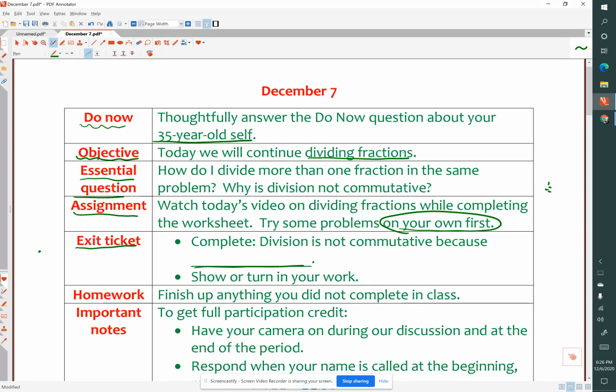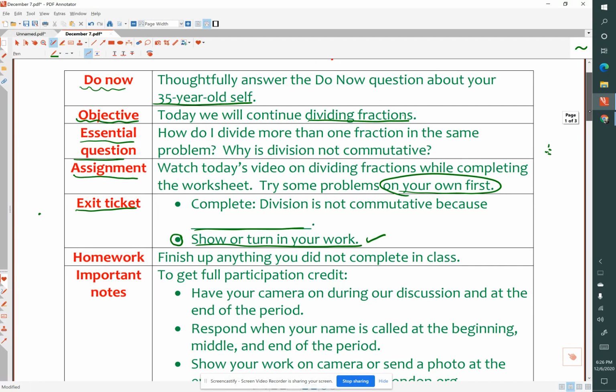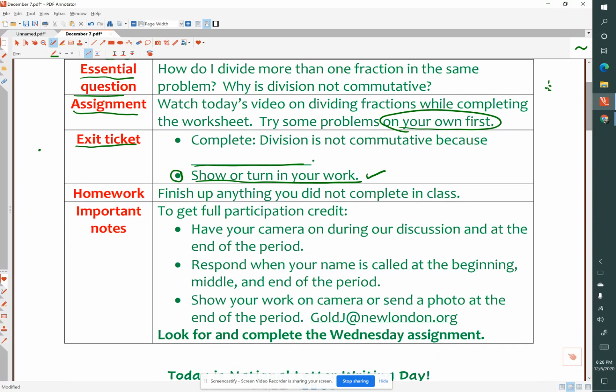And also, students, I want you either to show me your work at the end of the period, even if you're not finished, that's okay, or you can photograph it and send it to me the same day. We really need to be very vigilant about this extra step because this is a math class and we need to see your work. You do get participation credit for that, so let's do that. For homework, if you didn't get finished today, that's fine. Finish up anything that you did not finish. And remember these important notes, okay? They are the key to success.